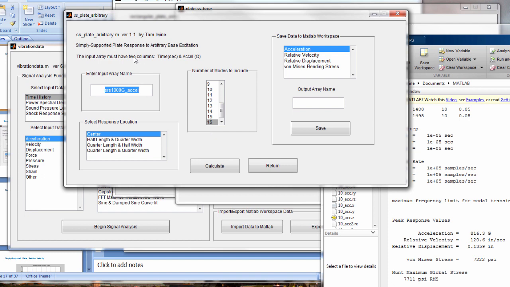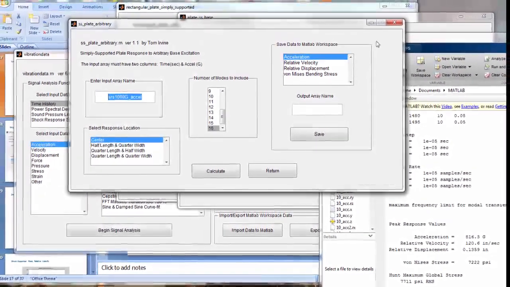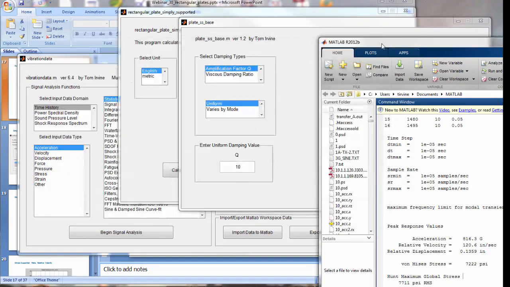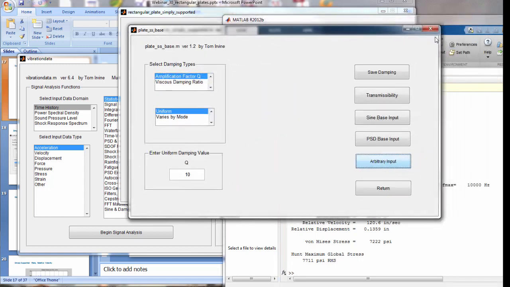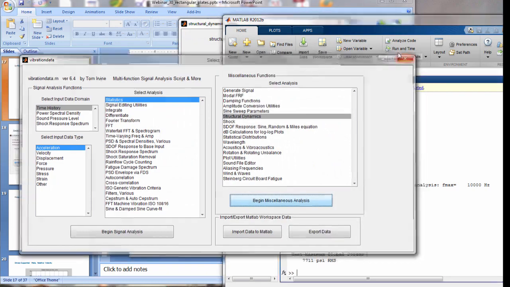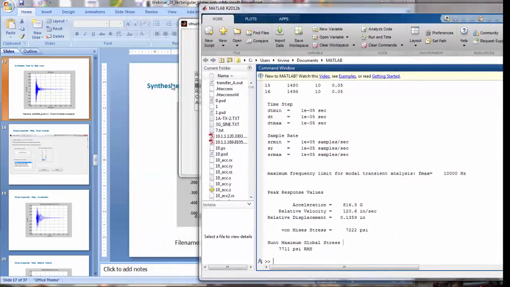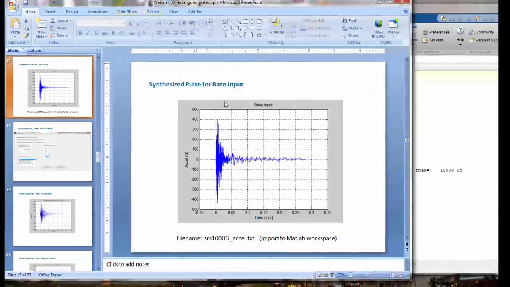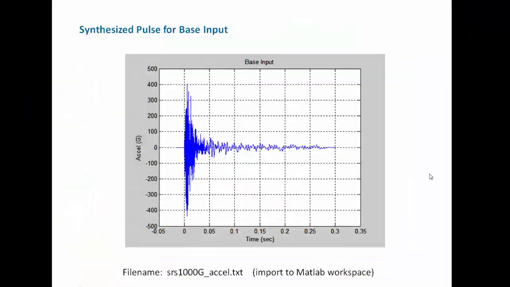Be that as it may, the intention of this is to be used for a shock input, but those others will work as well. And sometimes we like to do our analyses in the time domain anyway, so there's flexibility there, and the idea is to just help you have some tools. The more tools you have in the toolbox, the better off we are. So I think that does finally finish off our simply supported plate.